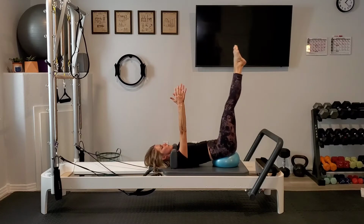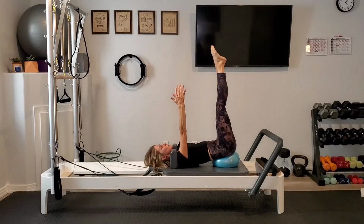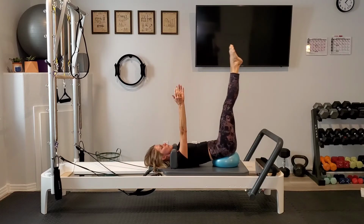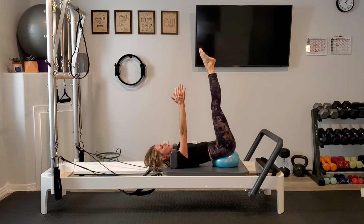By moving slow and controlled, I can really add these floating arms so that I can challenge my balance a little bit more. So my abdominals are turned on just a little bit more than they might be if my arms were pressing into the carriage.